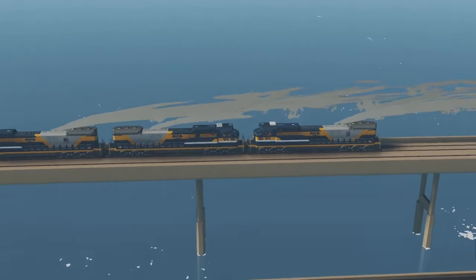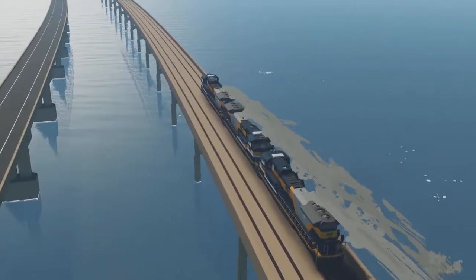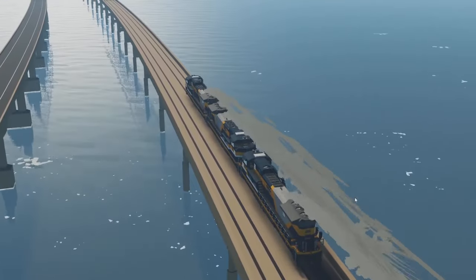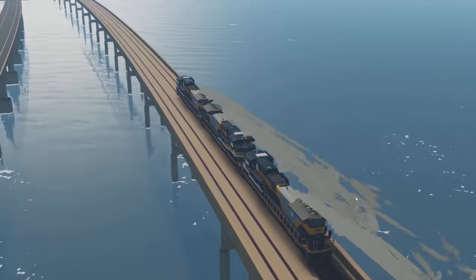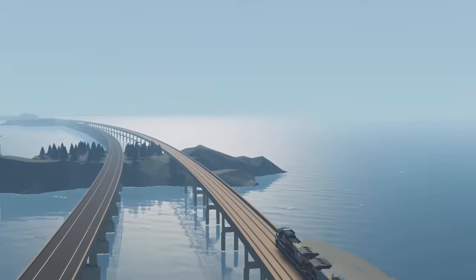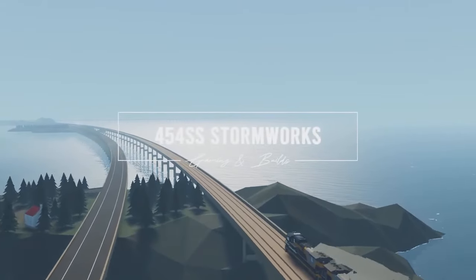Anyway, I'm happy with this system. Let me know what you think of the train as a whole — it's almost nearing completion. I've learned a lot. I know I haven't been true to actual train standards, but I think that comes with a refreshing view of what a train could be and how easy it could be to operate, versus the very complex and realistic systems we have in real life. Thank you all for watching, stay tuned for more, and as always — happy Stormworks-ing everyone.